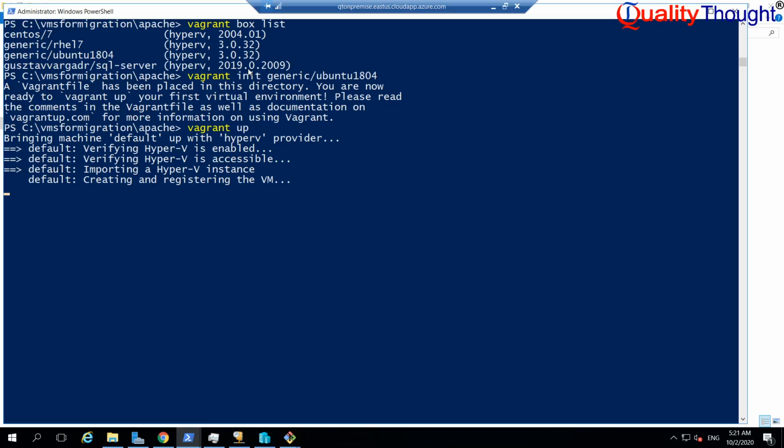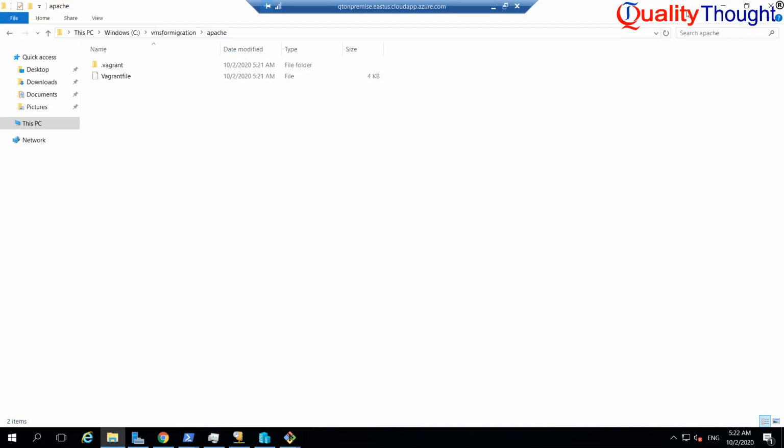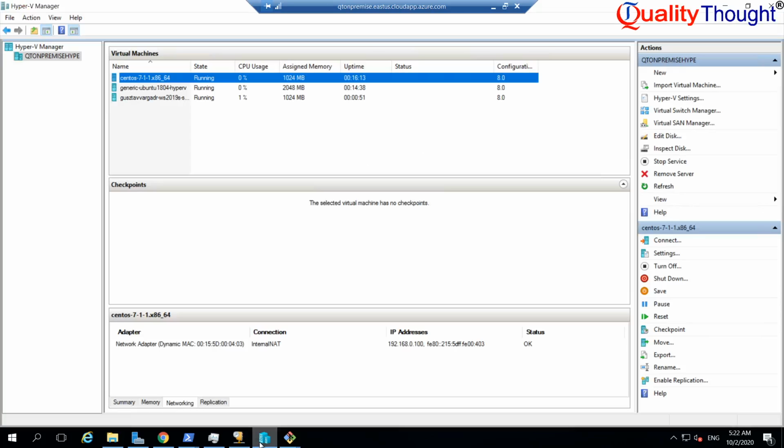I'll be making all of these configuration files and folders available for you, so that you can jump in and do the stuff. Right. So at this moment, if you see, we have 3 servers that are running.